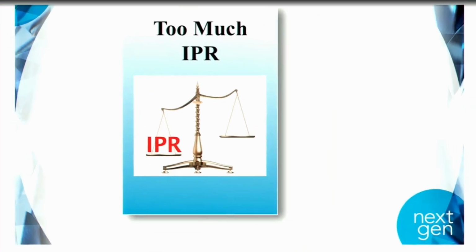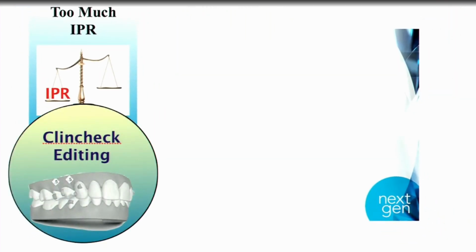Let's talk about your first tough one. Too much IPR. You get your case back from your technician and you think to yourself, whoa, that's a lot of IPR. So I'm going to give you 3 strategies that will help you reduce the amount of IPR in the case. Now, I don't personally like to eliminate it. I mean, I'm happy to do cases that don't need any IPR on their own merits. That's kind of dessert. It's pretty easy, has less chair time, but still you're going to find out that even those cases that call for none might need a little IPR.